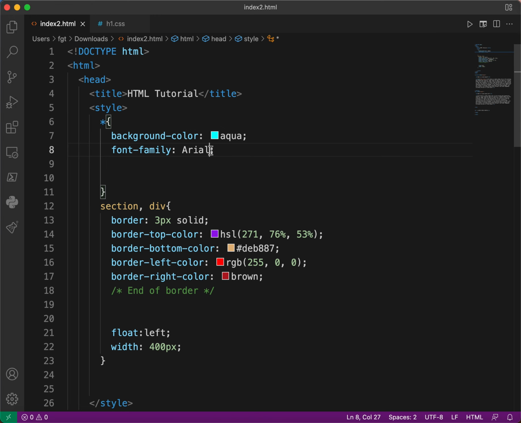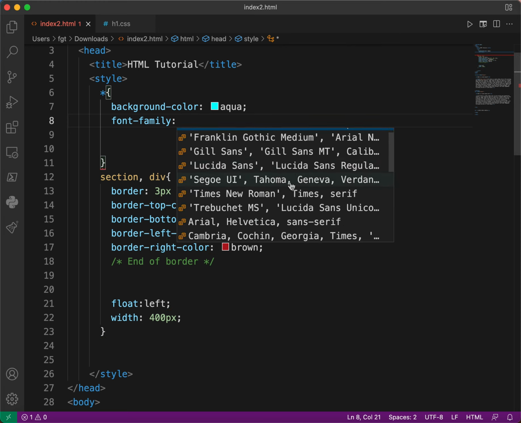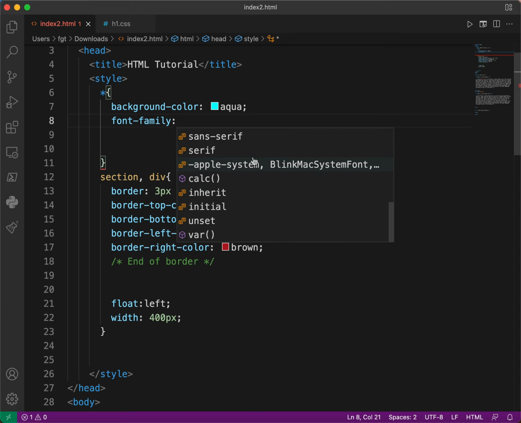Here, it's always recommended that you use more than 2 or 3 fonts. You can use, for example, anything you want. There are a lot of fonts. For example, you might choose, let's say you bought a font online and you want to install this font on your website. So the point is that there is a chance that the user, the person who's gonna go to your website, might not have the same font.